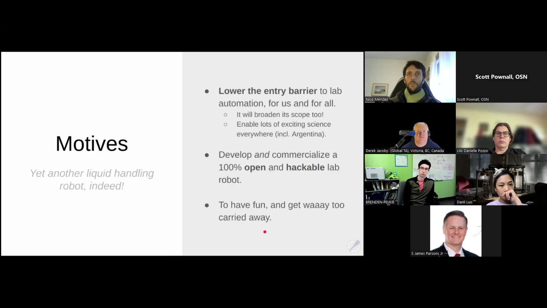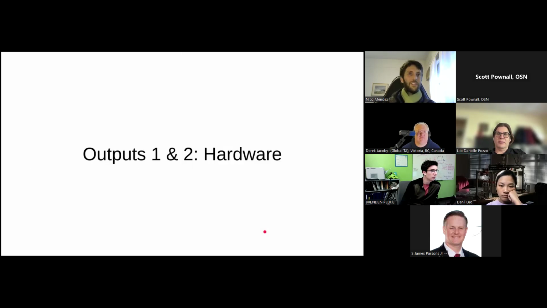So my motives for this, or our motives really, is to lower the entry barrier to lab automation for everyone, and to develop and also try to commercialize a 100% open and hackable lab robot, and also to have fun and get way too carried away. So I'm a biologist, so I don't know how I really ended up here. So let's see some of the outputs of the project so far.